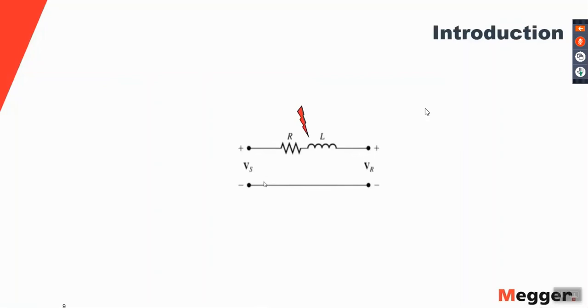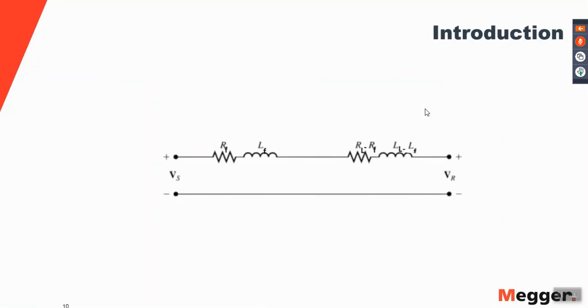But if you have the case of a fault in which the voltage at this point collapses, we can then divide the line into the impedance we have before the point of the fault and the impedance that we have after the point of the fault. So we can call this the impedance of the fault, and if we divide the voltage by the current, then we have the impedance to the fault, and we can use some relationships to tell us at what point in the line the fault happened, right?